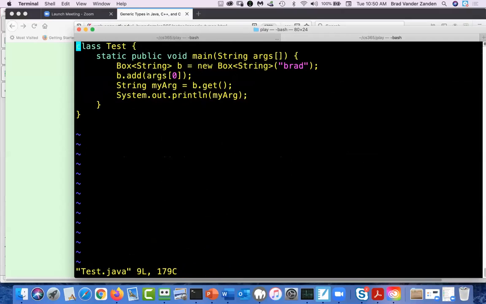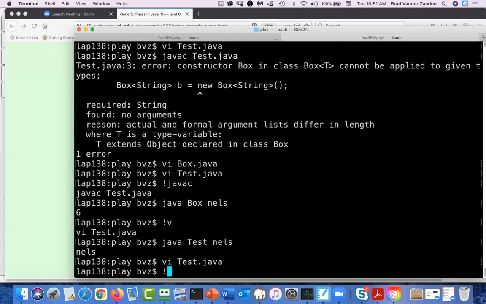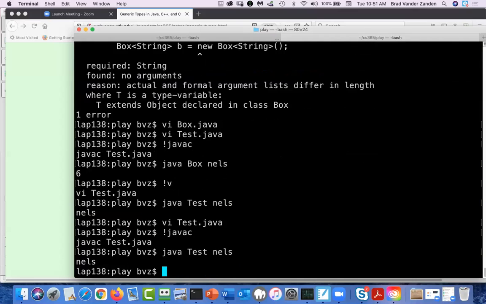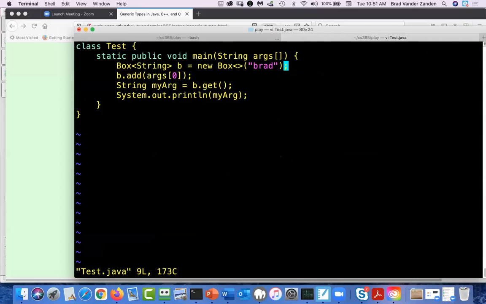Now what I'm going to do is get rid of string there, and it should still compile and still run fine. But the last thing I'm going to do is also get rid of the diamond operator.